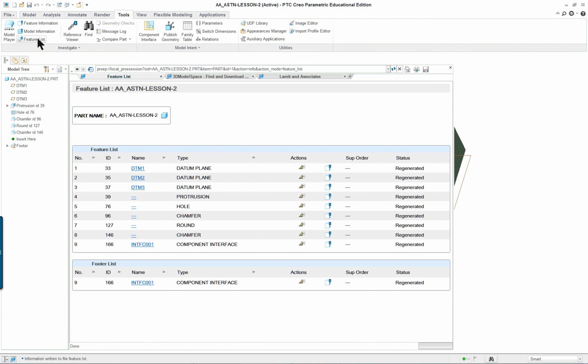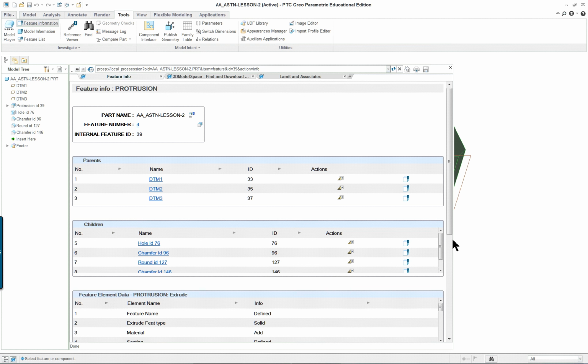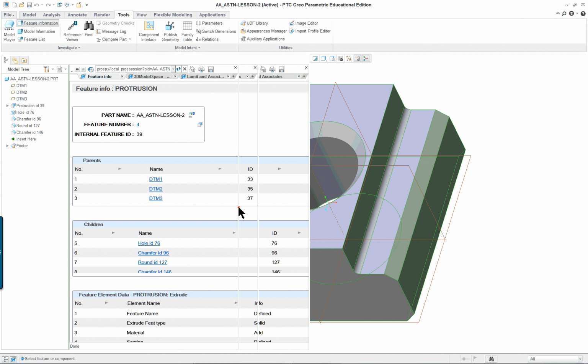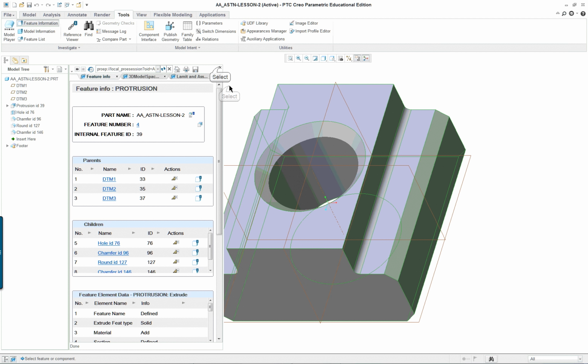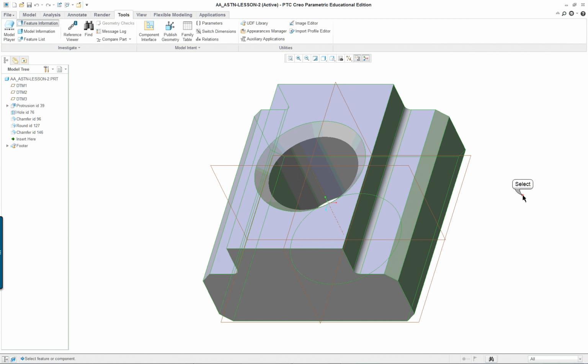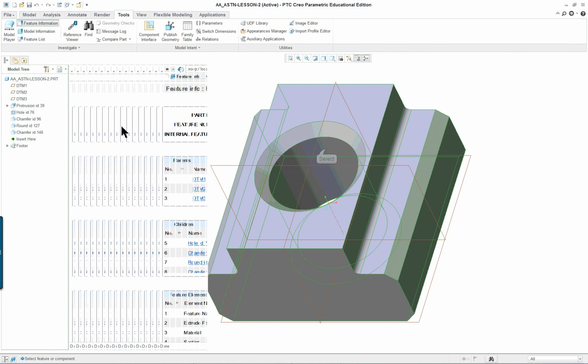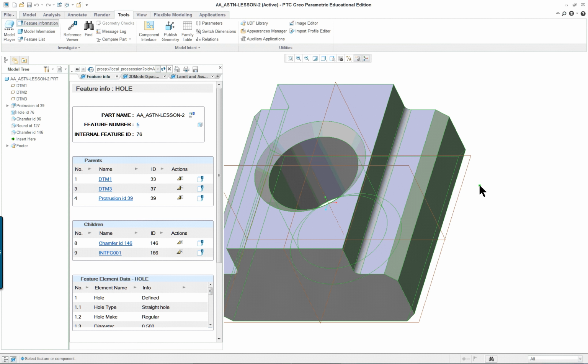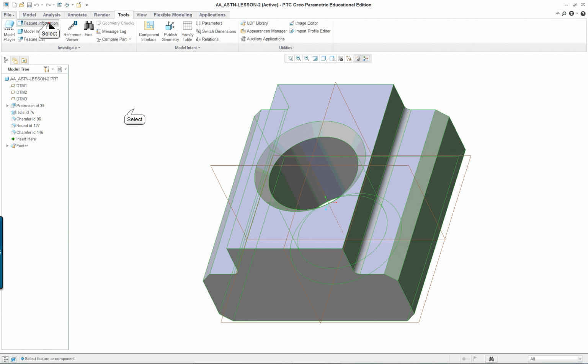You actually can give a feature list of what was made. And if you do individual features, click on something, it'll just select that feature as the information for that feature. All of this can also be found by just clicking on a feature. Let's say the hole, and the information will come up. So let's turn that off.